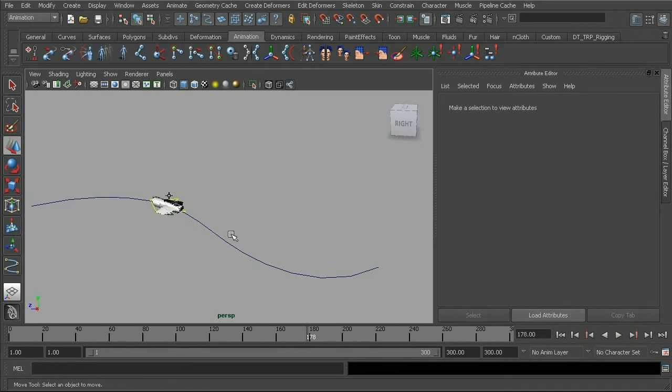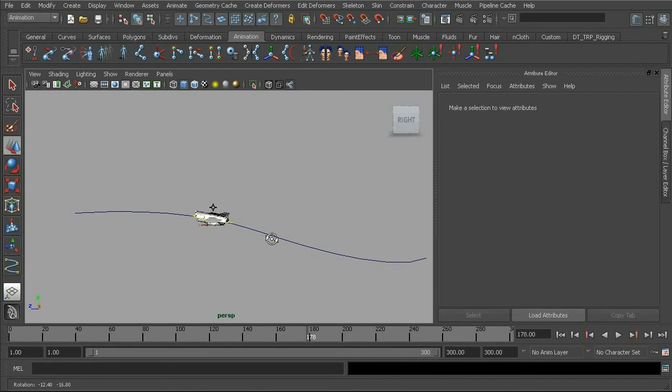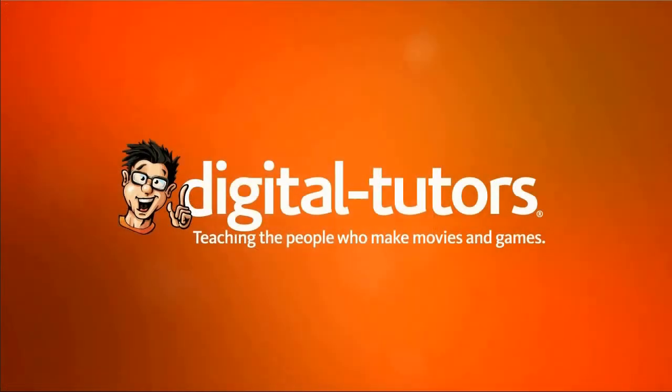But now with that said, let's go ahead and stop the lesson and learn how to adjust our interpolation, and we'll also take a look at a few other settings we could use to, let's say, have the ship bank as it flies along this trajectory.